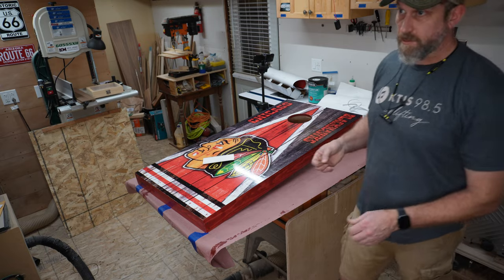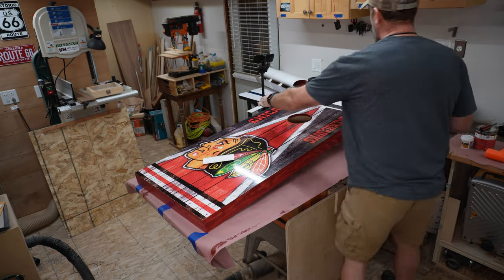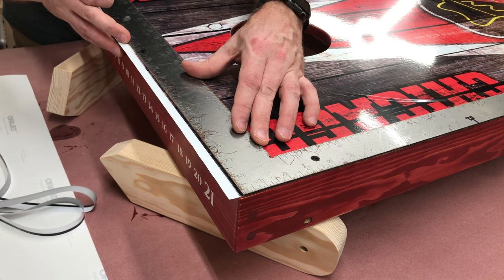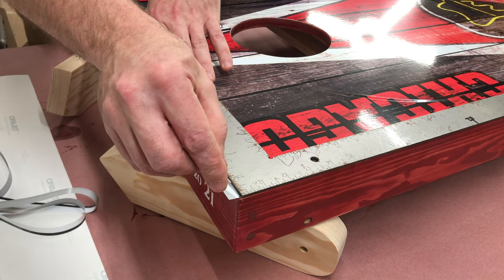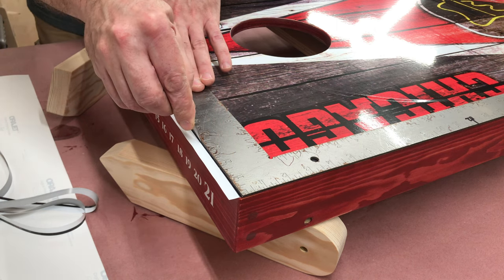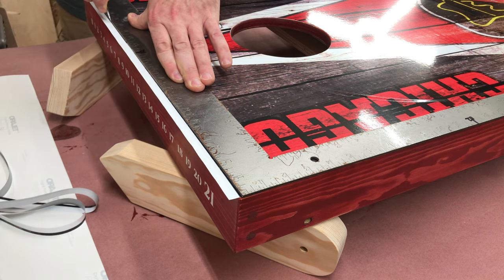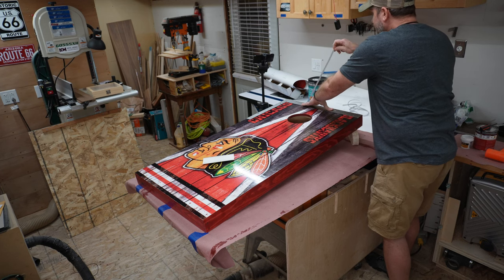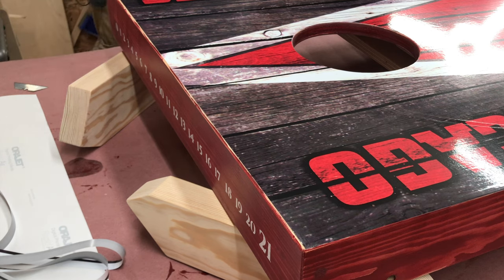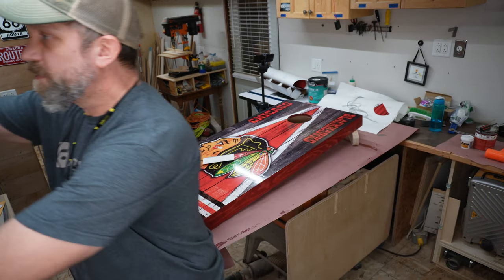So I'm just gonna take a straight edge and cut along the printed area. Not great, Brett. I'm gonna have to come back and touch that up with stain, which might not stick too good because there's poly underneath it.